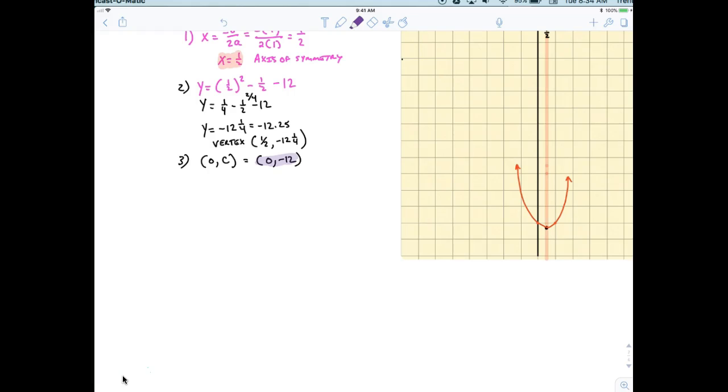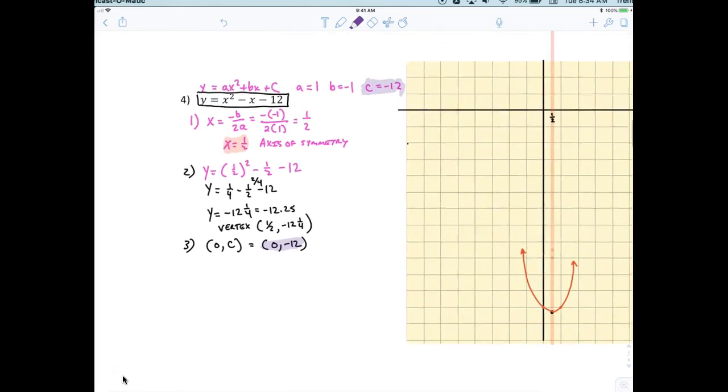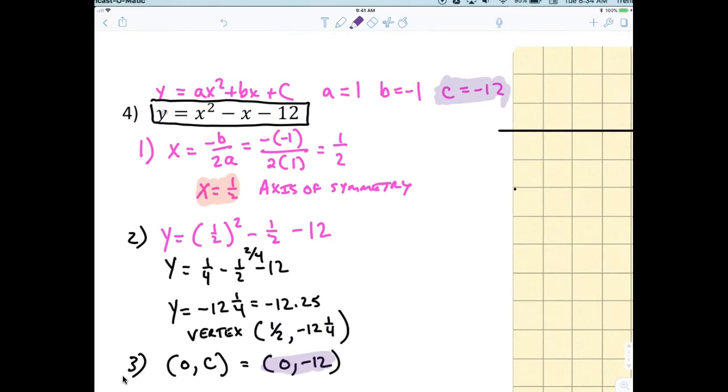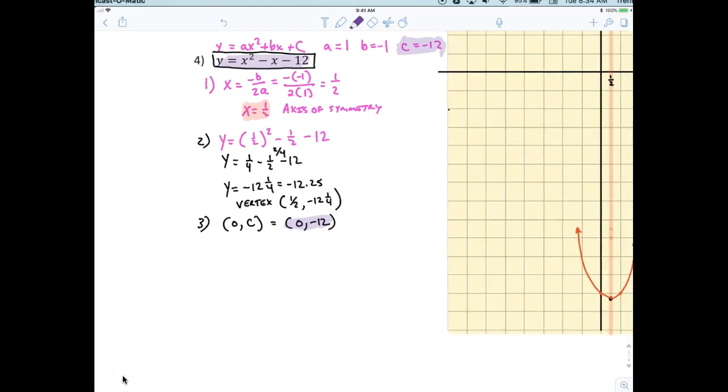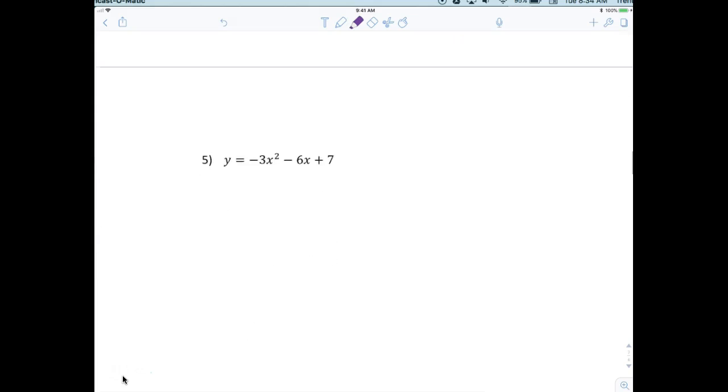All right? Yes, quick. I'm kind of confused when you do like step number 2, like you get 1/2, but I just don't understand how you plug it in. Okay, one more time. You ready? Watch. This is highlighted for a reason. 1/2 went into x. 1/2 went into x. It turned into 1/4, right? 1/2 squared is 1/4. And then minus 1/2, minus 12. All right? Now, hopefully, Maxine, you're feeling a little better. We'll feel a little bit better in a minute also.